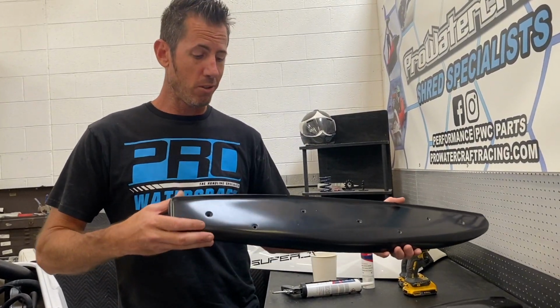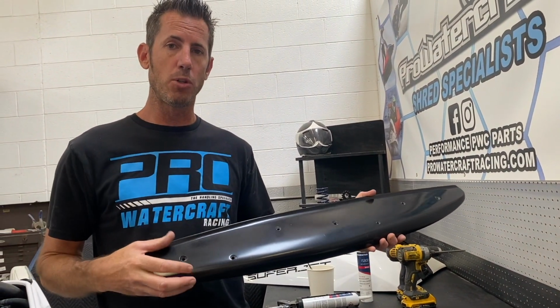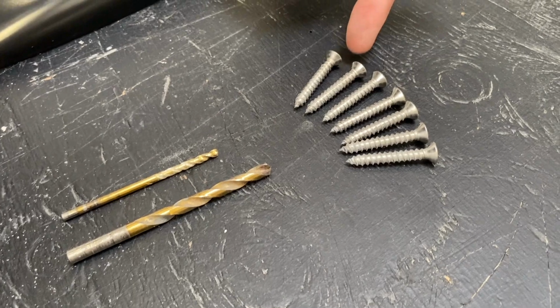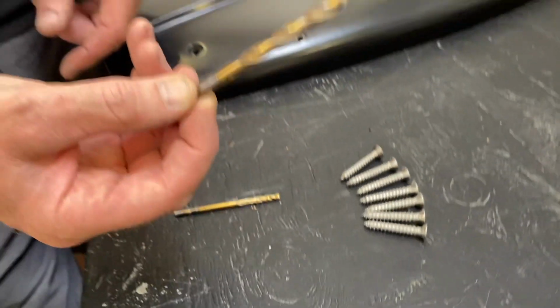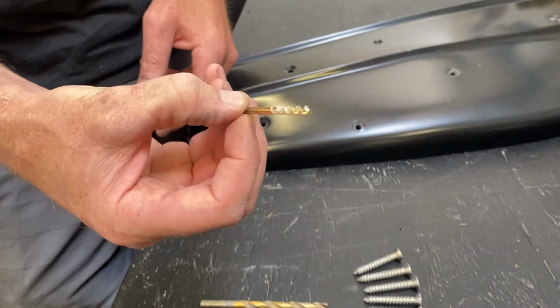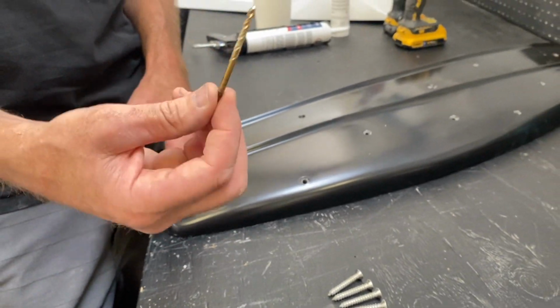On this sponson, you see we have 7 spots where you drill and screw. Again, it's going to be up to you to drill the holes and then you can install the screw. So it's real simple like that. The product will come with 7 screws, and we suggest pre-drilling the sponson with a large 6mm or 1/4-inch drill bit. And then you're going to come back and drill into the hole with the smaller drill bit, which is an 11/64.